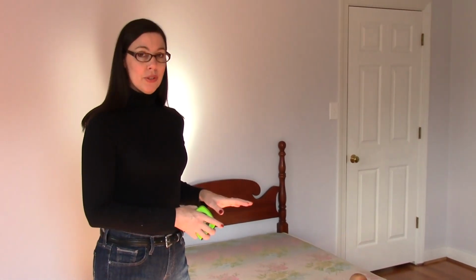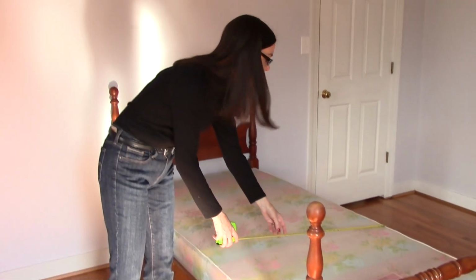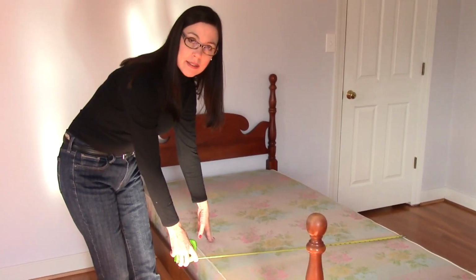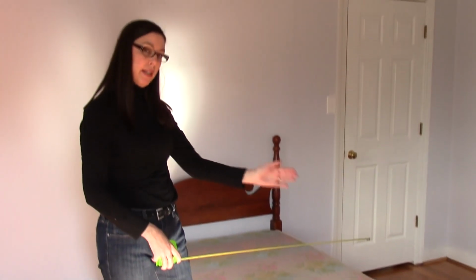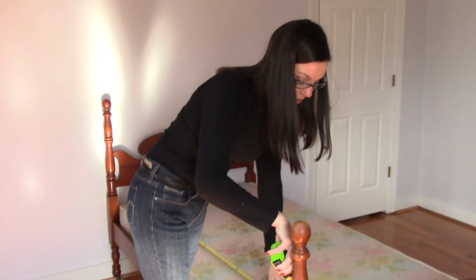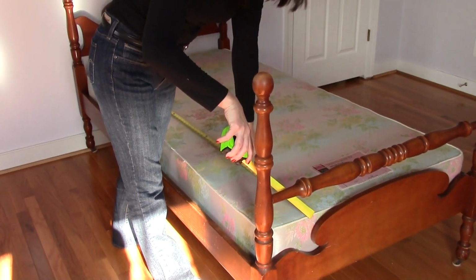And this is an older box spring, so I just want to measure it to make sure I have an accurate size. I'm measuring the width. That's the length across is 37, and I'm going to measure the length from the head to the foot. And on this bed, it's 74 and a half.